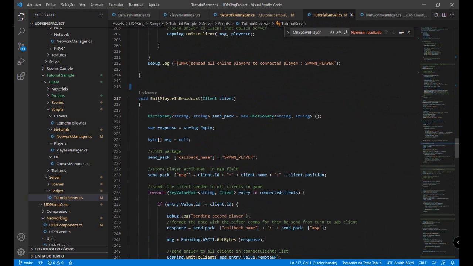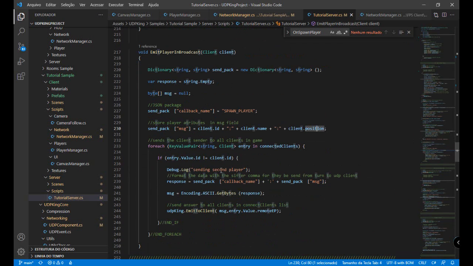EmitPlayerInBroadcast sends our client, our local client, to the other players. We have the send package here to store the player information. We send the client ID, concatenated in the MSG field: client ID, client name, and local player position, and iterate over all the players in the game.